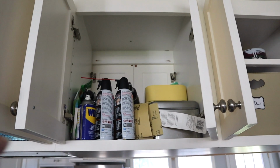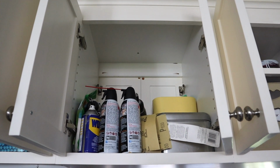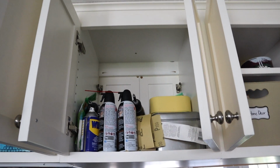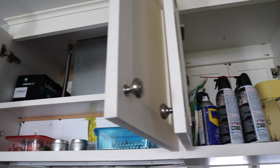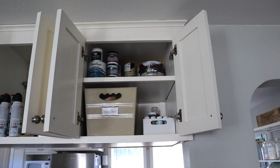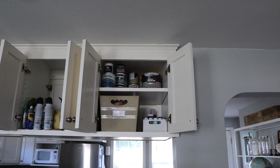So now I'm left with just this super messy cabinet, and I can't do this until my husband gets home. He's not back yet, and I thought he would be, so I just don't know what's in here as far as his things. There are things in here that only he could really comment on whether or not they're worth keeping, so I feel like I should wait to tackle that till he gets home. But I'm super happy with my progress. 20 minutes, I got this cabinet done and this cabinet, and now as I finish the projects in the basement and I need to move whatever leftover supplies I have, there is space now for them to go up there, which makes me super happy.